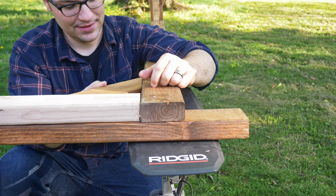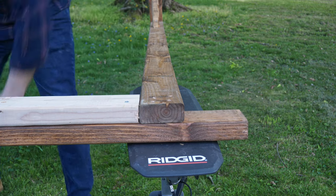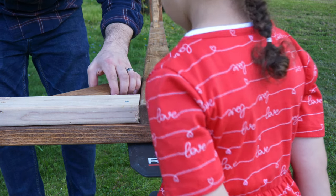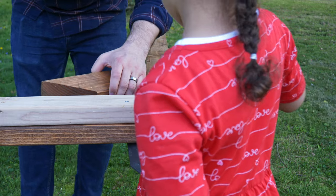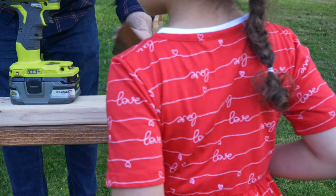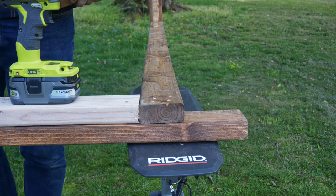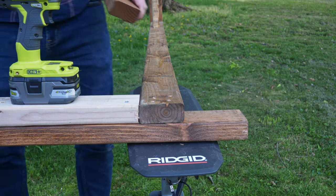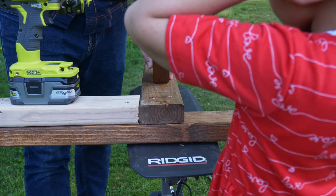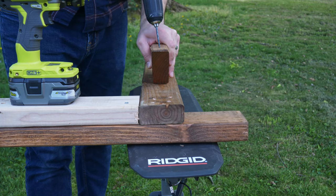You're silly. I know. All right, now time for the cross piece, right there, see? It's gonna go right there. Why are you doing it right there? Because that's what it's like in the picture. Did you see the picture? No. Can you show me the picture? Can you give me that drill? See that one? Careful. This is just a regular one. I put a drill bit on there so I can make some holes. Ready? Watch, ready? Make some holes right here. Can you move over a little bit? Just so you're not in front of the camera.